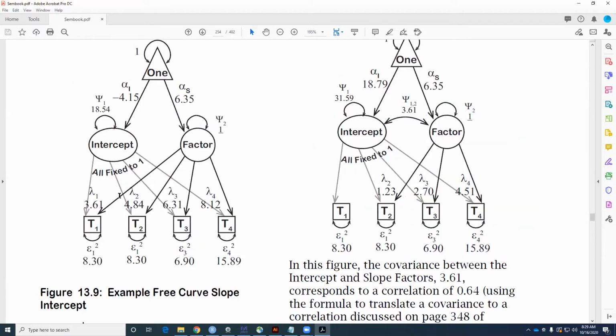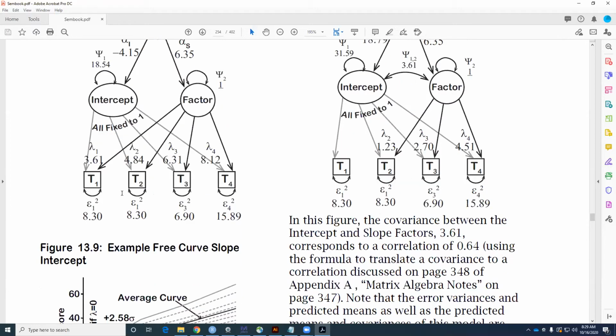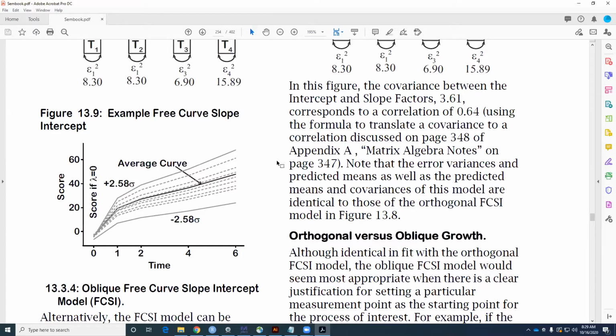Fitting this free curve model often generates some questions from your committee, from grant reviewers, and from reviewers of your article, because you're not necessarily making any assumptions about the functional form. As I mentioned, this curve can go up, it can go down. You can have periods of plateaus and then increases. To me, that's the strength of this free curve model. There may be in life, in developmental life, periods of moratorium where no growth happens. It may be the case that people decrease in their scores, even in something like verbal ability.